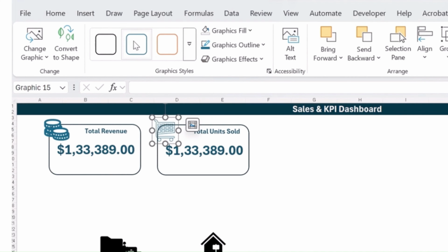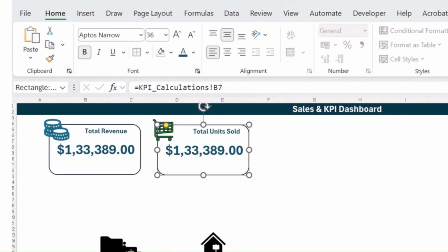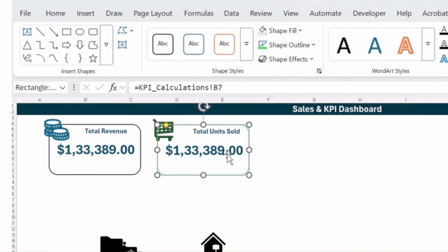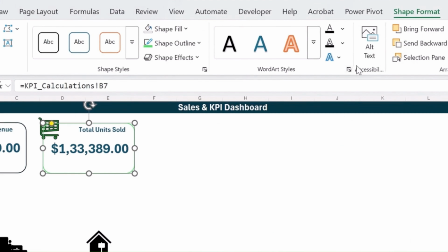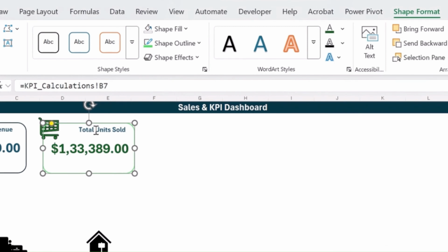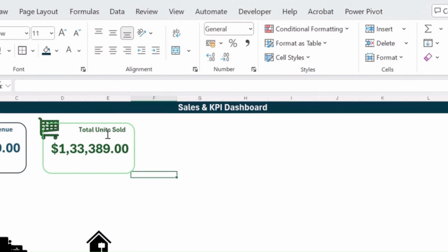If you feel that something else is better than this, you can simply change that. Select this, maybe any different color. You can simply select this, format, outline, be this. My text this time will be green. This one also green.